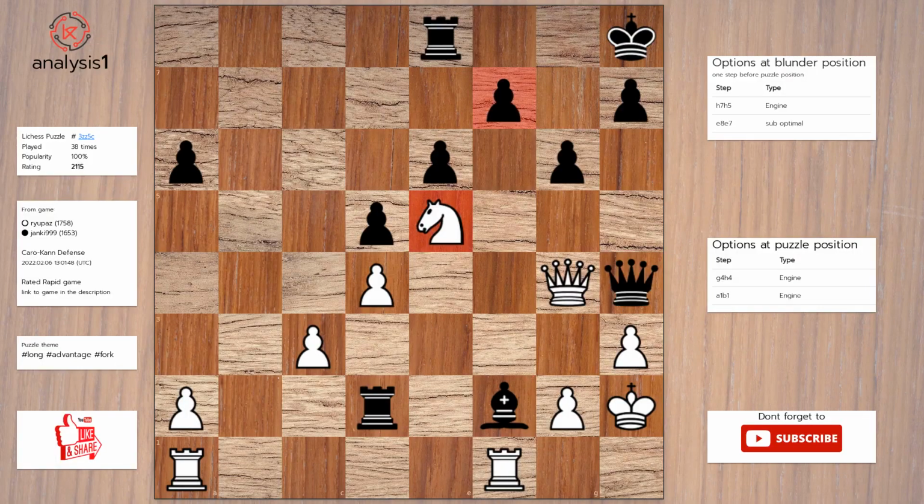Knight takes pawn, check. Knight takes pawn, check. Queen takes pawn. Queen takes pawn. Queen takes queen. Rook takes bishop. Here are checks in puzzle position. Knight takes pawn, check. Knight takes pawn, check.